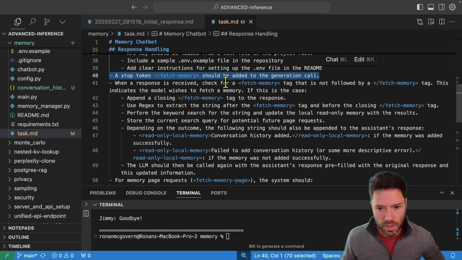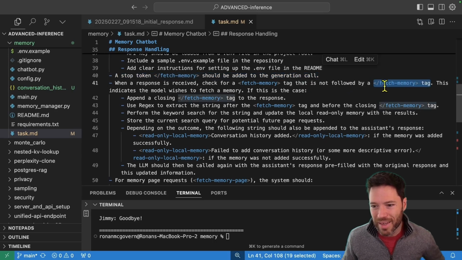So when a response is received, we check for a fetch memory tag that's not followed by a close fetch memory tag, because it's been suppressed when we use it as a stop token. And this indicates the model wishes to fetch a memory. If it does wish to fetch a memory, apply a closing fetch memory tag, then use a regular expression to extract the string after the fetch memory tag and before the closing fetch memory tag.